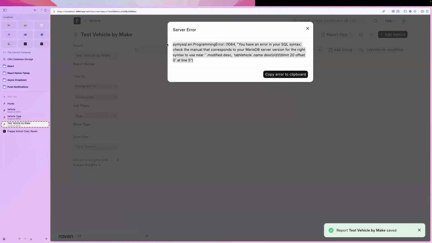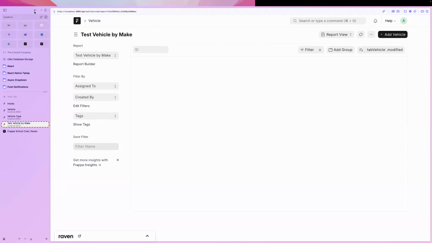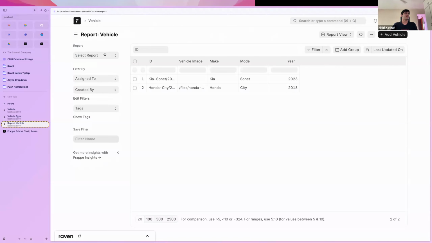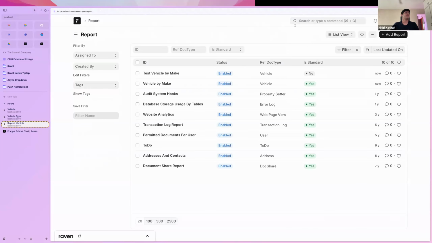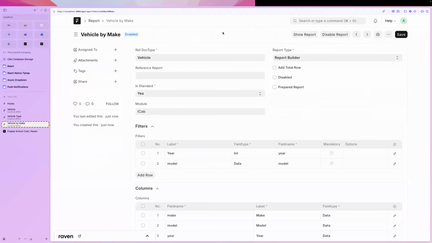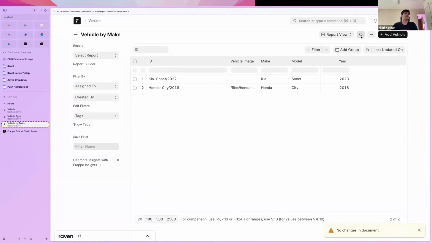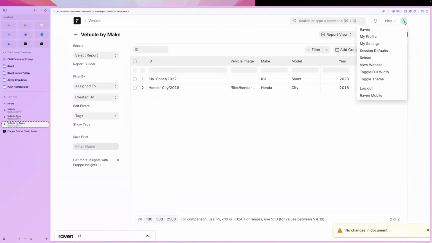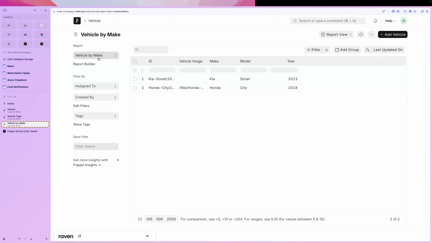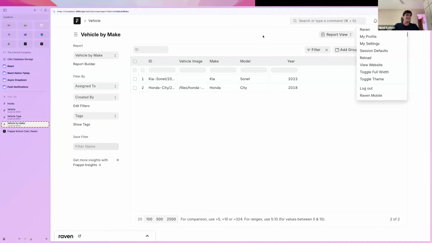Sometimes you have to save again, like after save as. Go back. There's a report builder. Go to show report. Oh, okay. You are saying that you configured it from there and it doesn't work here. Yeah, okay, now it works. I had to reload, sorry.